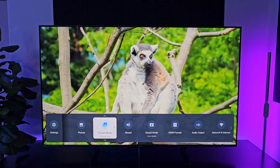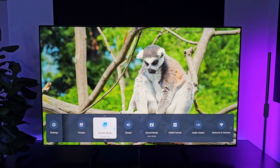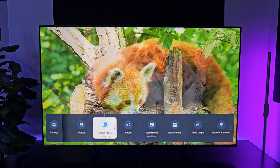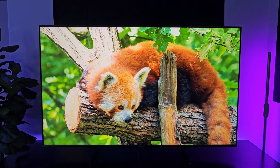And if I go back up, let's see, I kind of like the theater day, to be honest. It just has more of a natural look, but it's still nice and bright. Let me go ahead and take away that menu bar. Look at that, not looking too bad.